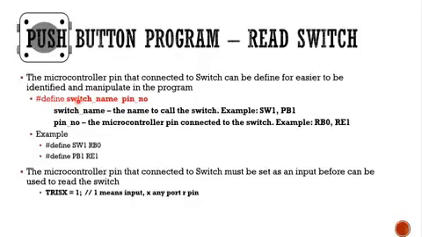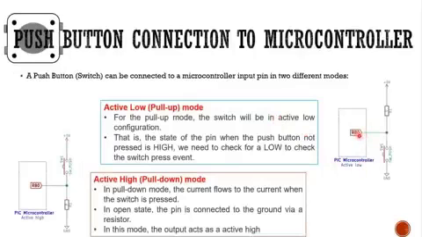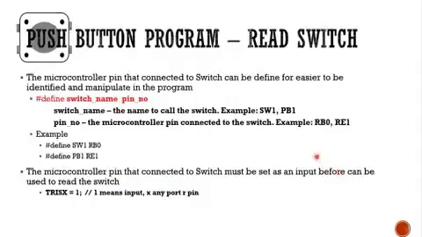Let's say you define a switch, I call it SW1. Okay. And then the pin number, where is the pin number? So you want to put it as PB1. So this means that you are renaming port B bit 1 as SW1. So the pin number is the pin that is connected to the switch. For example, this one, RB0 is connected to the switch. Okay, it can be either RB0, RA1, RE1, RB7, RB5, depending. So some of the examples you can see here.